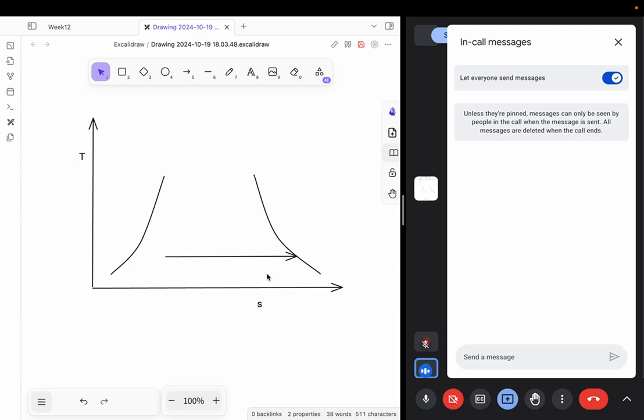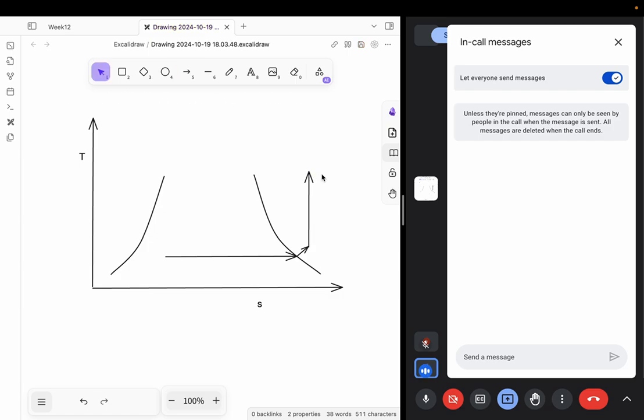And then you have some superheating. Now the question: how is superheating done? What process should I assume for superheating? Whenever you're heating, you assume it to be a constant pressure process. So you undergo a constant pressure process till the new state, and once you reach that, you will have the compressor. The compressor is an isentropic process, so your temperature will increase to a certain point.